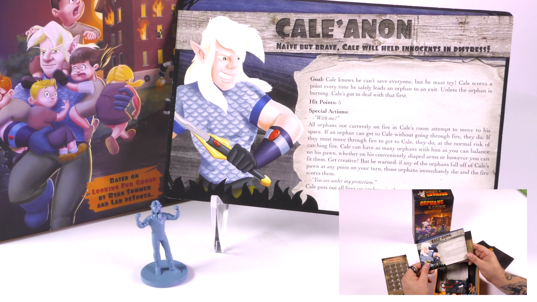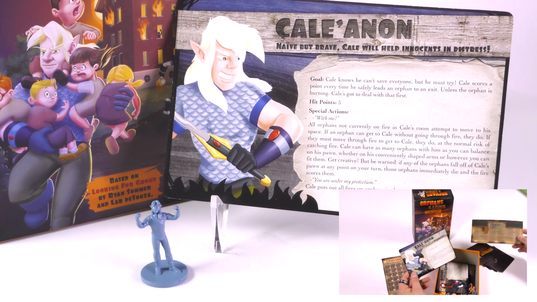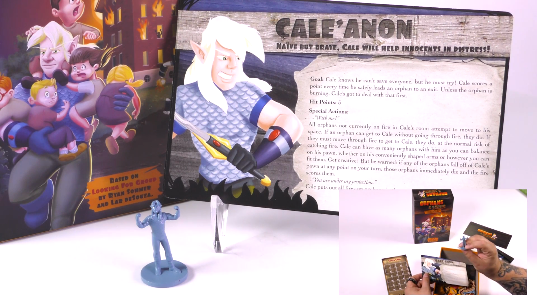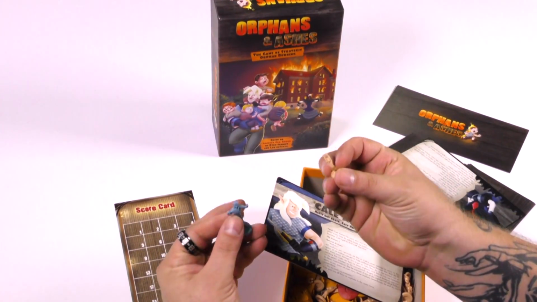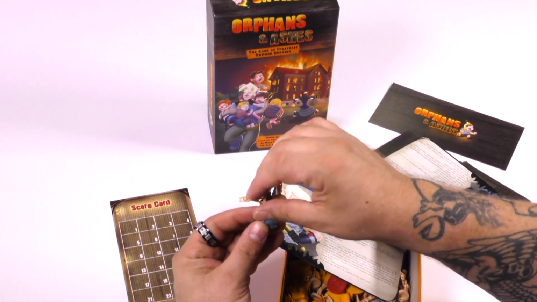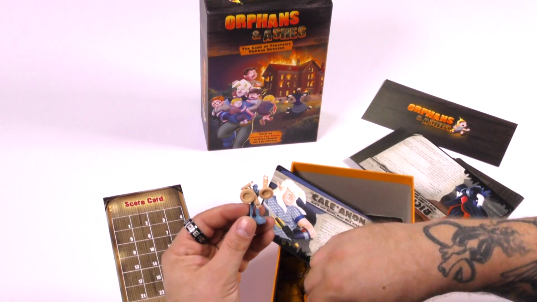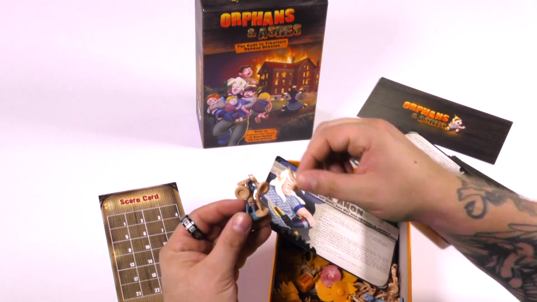Cale can have as many orphans with him as he can balance on his pawn, which, let's go to that real quick, because that is super funny as far as this game goes. So you have Cale's pawn, this blue pawn right here. It looks great, and he's got his arms flexed up there and everything. But what you're doing is taking these little orphan pawns and balancing them on the Cale figure during play to try to get as many of them out as you can. We'll put this one on upside down because he'll balance there. So you're going to try to put as many as you can on Cale. This little pawn here. It's crazy.